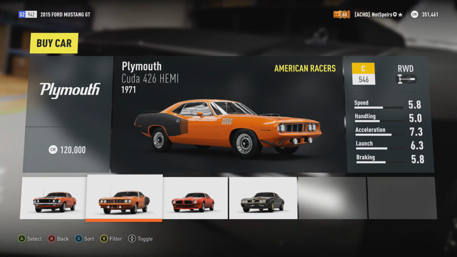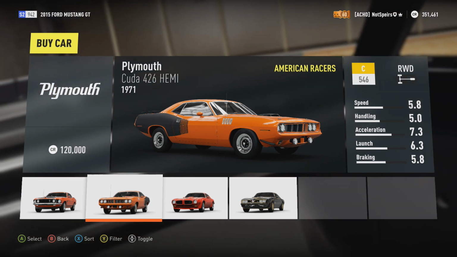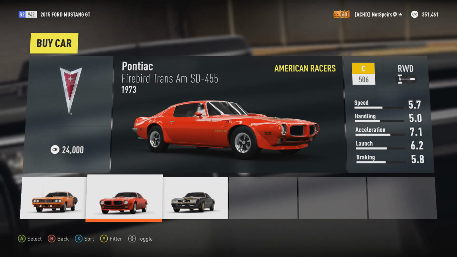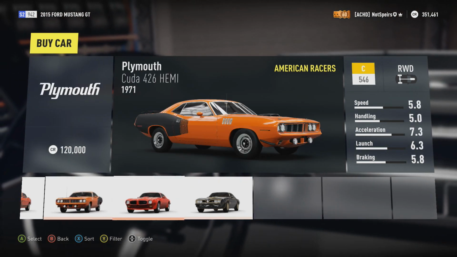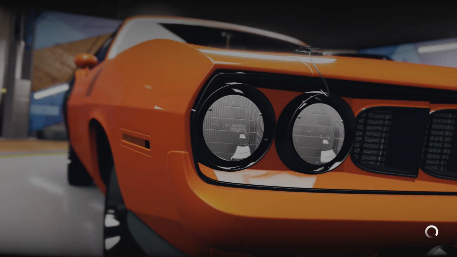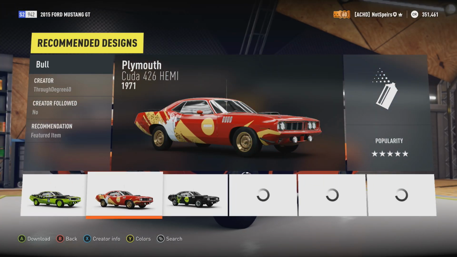But I'm gonna go ahead and grab the Plymouth because it's a 426 Hemi, and that's gonna sound amazing. It's gonna sound really good. And then you get a Pontiac Firebird, which is also a badass car, and the Trans Am. Okay, well, we're gonna go with this one because it's the most expensive, and obviously the car that's the most expensive is gonna be the best. Just kidding. That's not how it works at all.